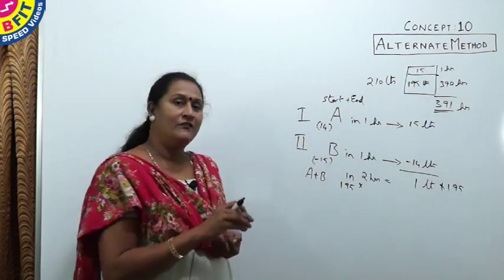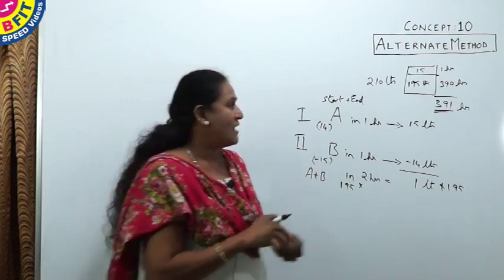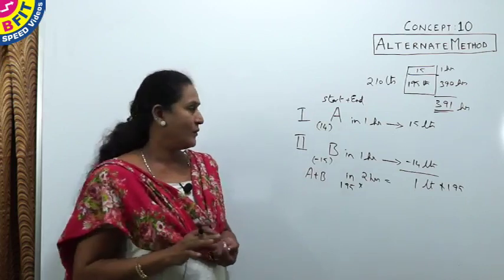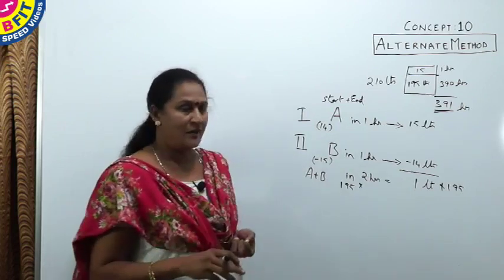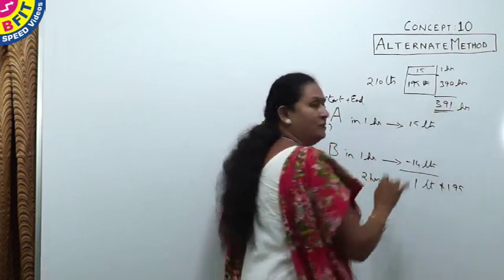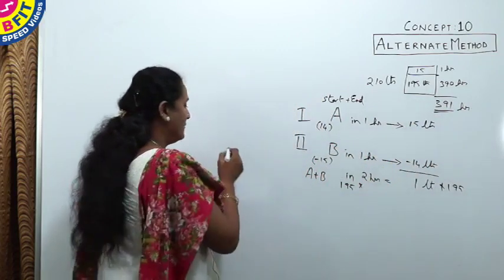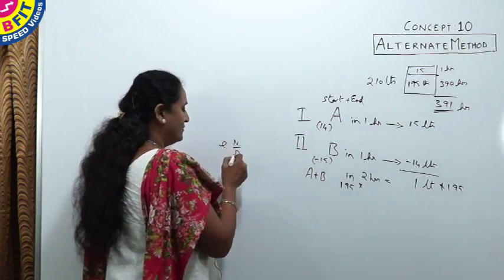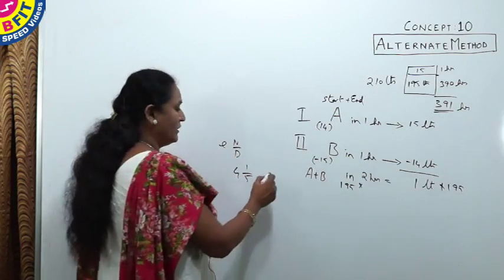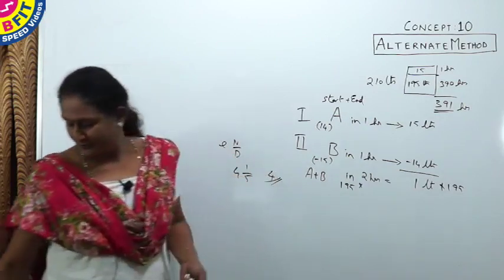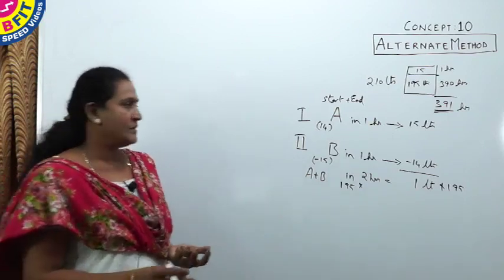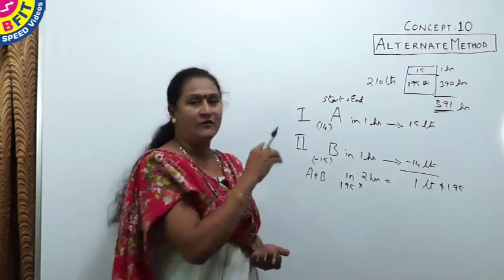For this alternate type, one filling and the other emptying, one clue is that the answer will not be an even number at all. So you can check with the options and eliminate all the even options. When it is an even number, it means it ends with B and the tank will not be full at all. The answer will always be an odd number, or sometimes an even number with a mixed fraction, for example 4 1 by 5 hours. So it can't be an even number. You can use this as a hint, eliminate the other options and find a suitable answer without working.